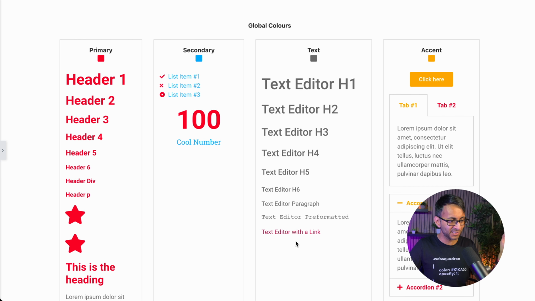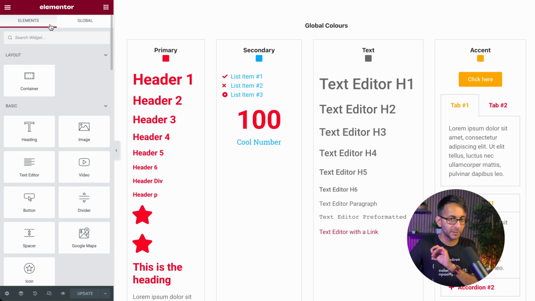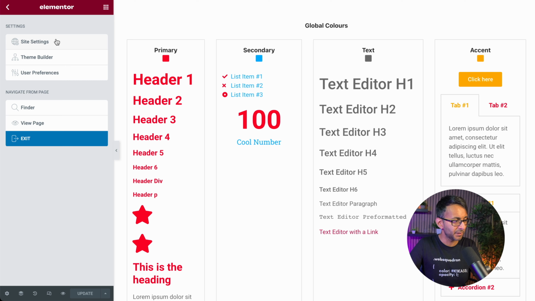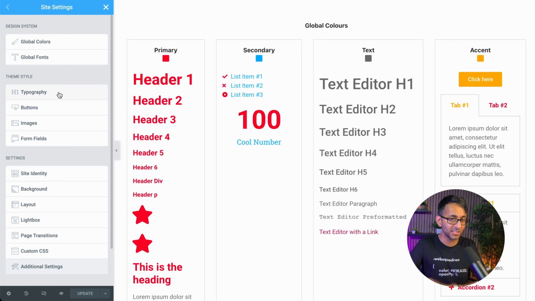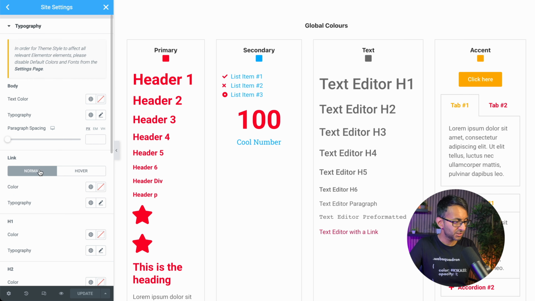Now the constant, regardless of whether I clicked it or not, was this text element here. Why was that always picking up this magenta-y, burgundy, whatever color, right? Plum that it's picking up down there. Why is it doing that? That is actually due to another global setting. Okay, and that one, if we click the hamburger, we go to site settings, it is actually picking up a typography. I'm going to come back to typography later in a bit more detail, okay? But I'm just going to touch on that right now while we're here as we look at the color. If you scroll down to over here where we have the link, there is no color applied.